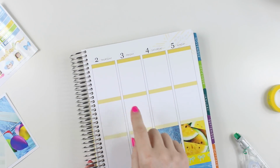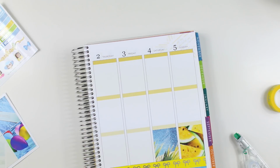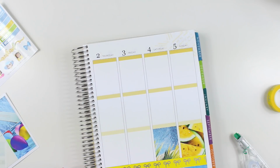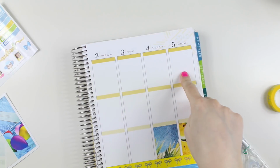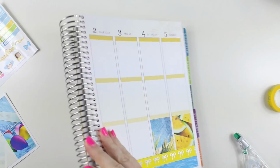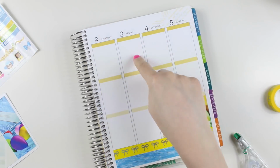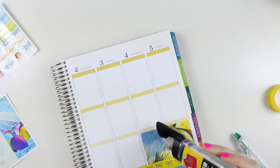Because I could do, no. I'm going to move this one up. I either have to do the 2 at the top and then 1, 2, 3, 4, 5, and then 6, 7, or I do bottom 1, 2, 3, 1, 2, 3. And I think I'm going to do that. I don't mind having boxes in the middle.